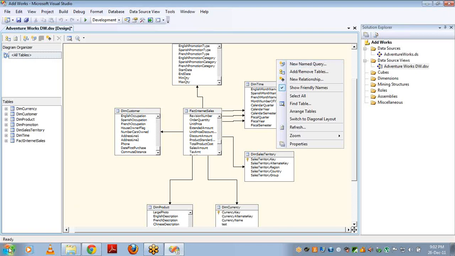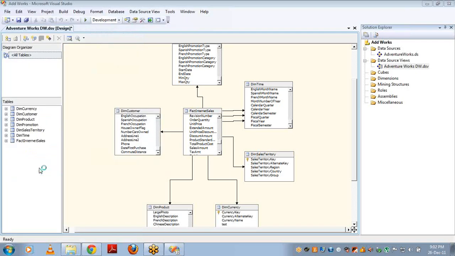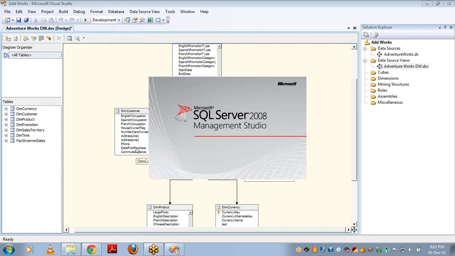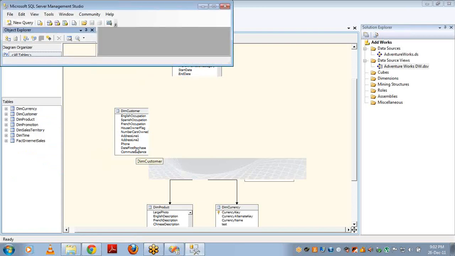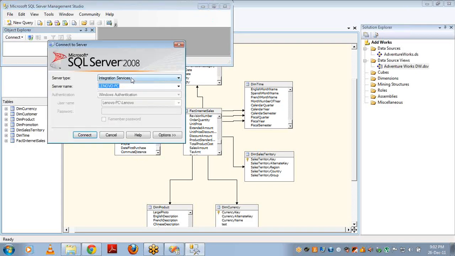at database level. Let's take the product table itself. I don't want all these columns. I just want 3 columns, that is the product key, product name, and product category key. Or only those 2 columns. I'm connecting to my database engine.